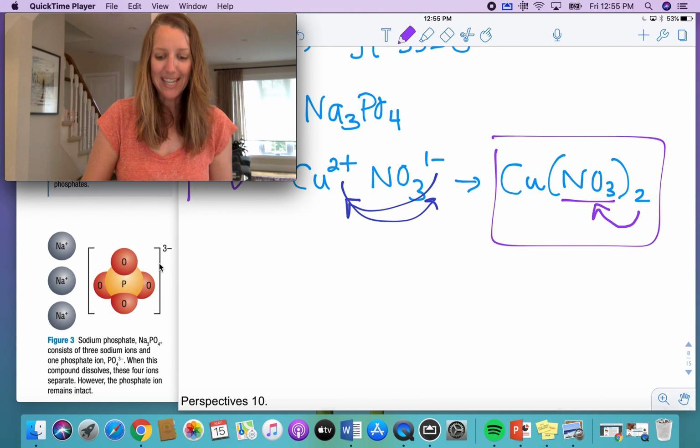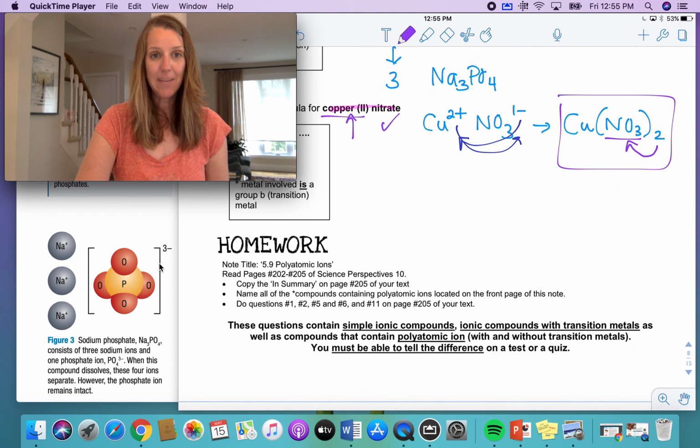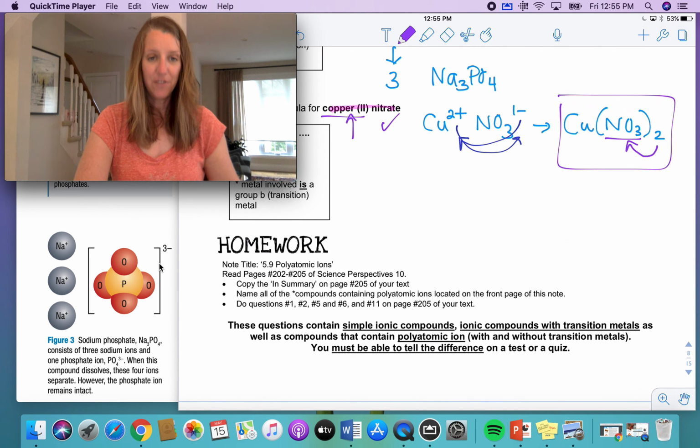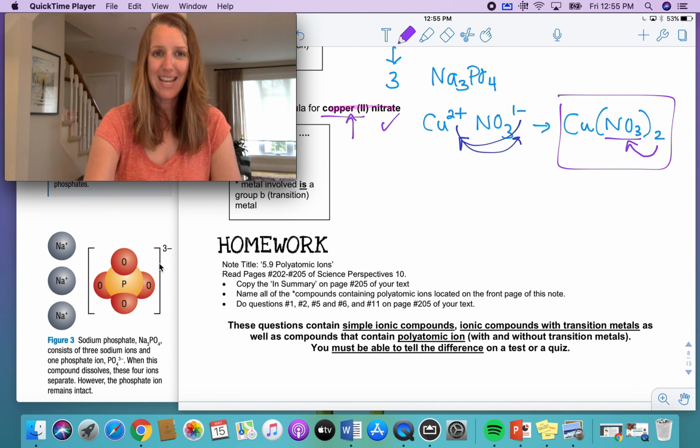That's the last bit of polyatomics. Okay, and so we're going to do one more naming rule coming up in the next module, and then we're going to spend one full day, one module where we put all of the rules together. Okay, so the questions from homework on section 5.9 just deal with polyatomics. Okay, and then we'll start to put them all together and they'll be all mixed up. So you have to be able to recognize the compound to do the name and take the name and write the formula. And that's it for naming ionic compounds. Good luck.